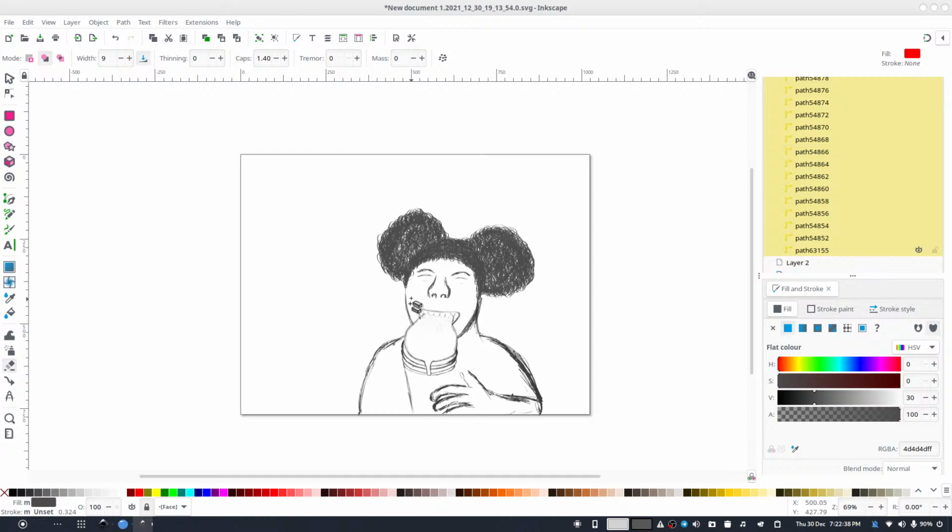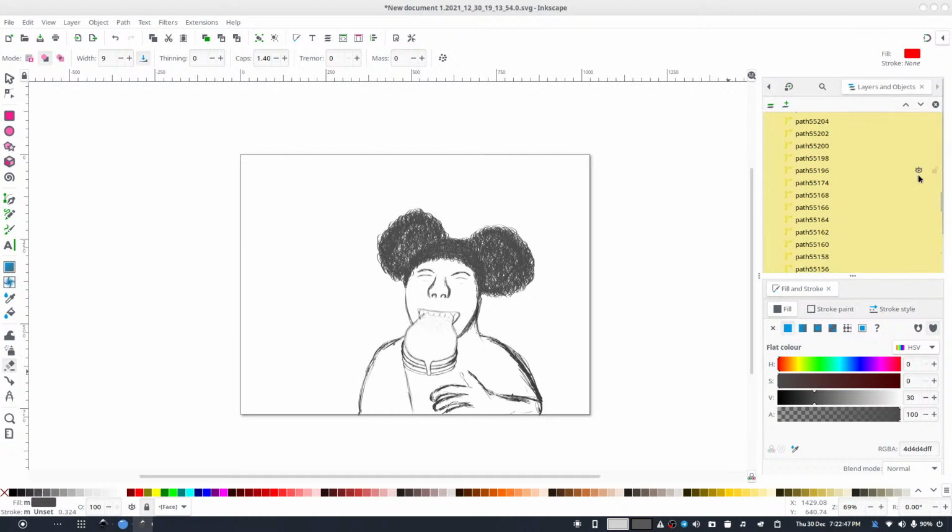Okay, something definitely is up because it's not erasing either. I don't know what I did wrong here unless I have this locked. Ah, I do have it locked. Yeah, that would tend to cause that problem.